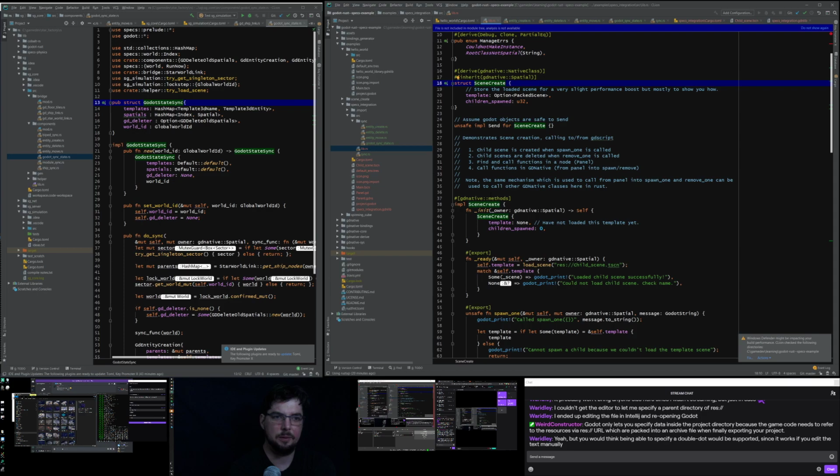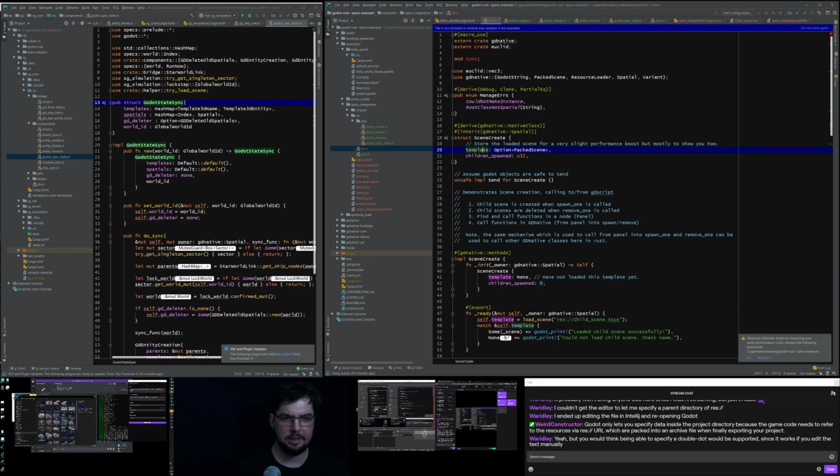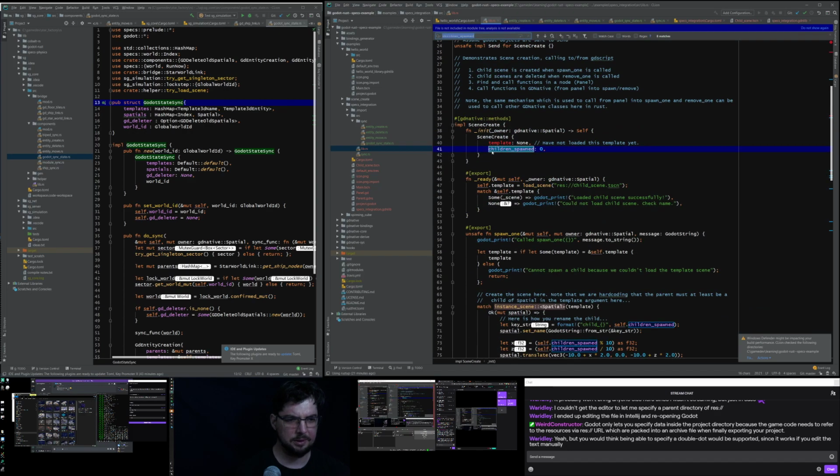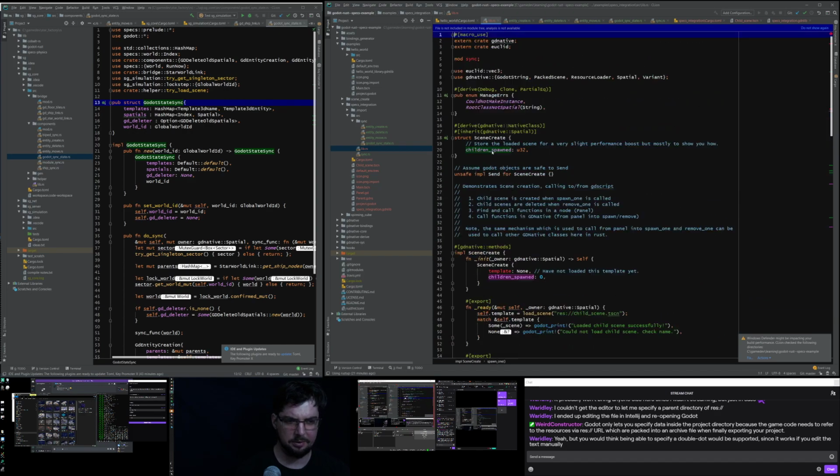That's probably the most clear way I could think of to make this work. So let's take that approach. Scene create no longer needs templates. It might still need to know how many children are spawned. I think that's an important counter.